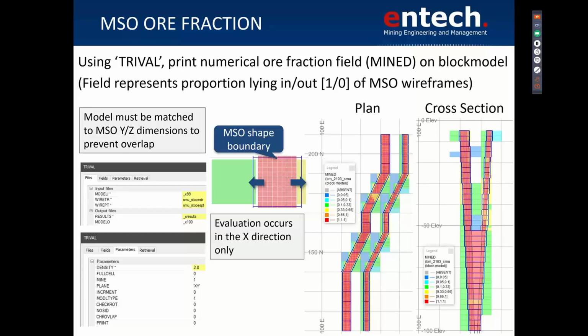So actually, I must point out one catch. If the parent cell is larger on strike than the actual cells, we do need to sub-block, or rather change the framework of the parent cell to match the actual size of the shape in the y direction, to prevent any cells from overlapping two shapes. So what we do is align the native model in its parent cell size to the y direction and the z direction. And then when we're running this trival function, all we're doing is analyzing it in the x direction. So there's no chance of the parent cell overlapping two cells in a y or z direction, and it's only on the x that it's actually calculating this mathematical field.